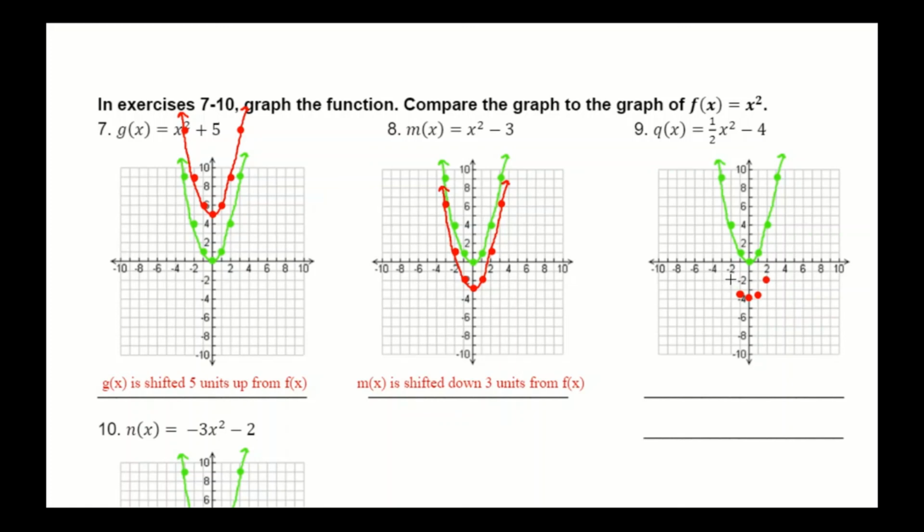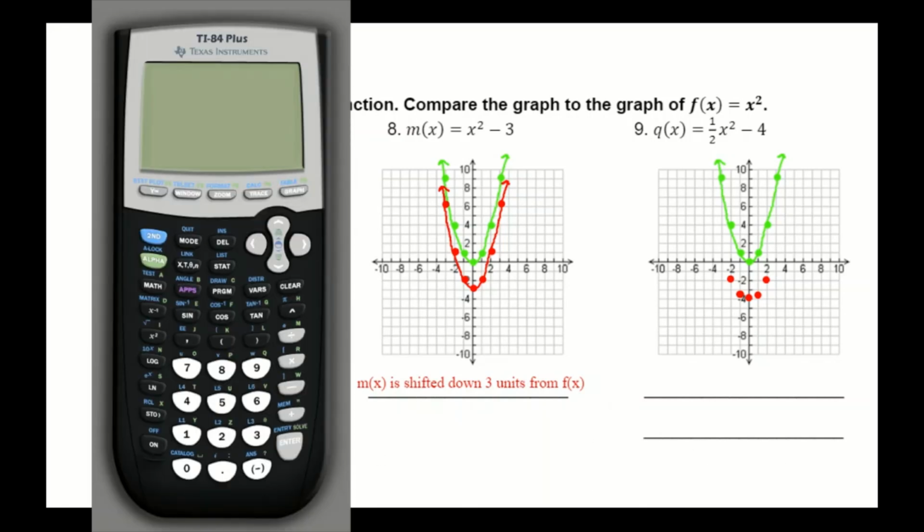Now I do want to remind you that you have the ability to use calculators. So at the end of the day, if you have these multiple transformations and it's just getting too complicated, don't feel bad about just going to y equals and typing your function in here, 1/2 x squared minus 4, and just look at the table. Well, here's the graph, but look at the table here. See how it's wider, it's shifted down, we're getting there, but if you look at the table, that can also help you if you're just really getting stuck here.